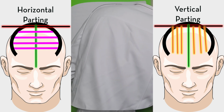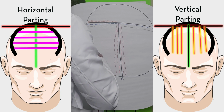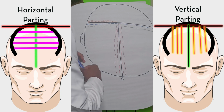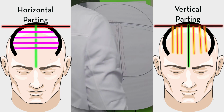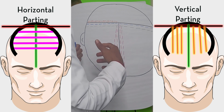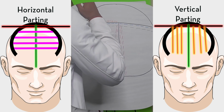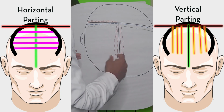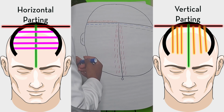And what I mean by horseshoe is that the side part, the side of the hair, the parietal ridge area, is something that we're not going to cut at the moment. All we want to do is focus on the apex part of the head. And that is also considered the U shape, the horseshoe shape. When it comes down to parting the hair, that's what we're trying to part, a horseshoe shape. And we're leaving the nape area and the occipital bone alone. The parietal ridge we're going to leave alone. Temporal area we want to leave alone. All we want to do is focus on the crown area and the apex of the head.